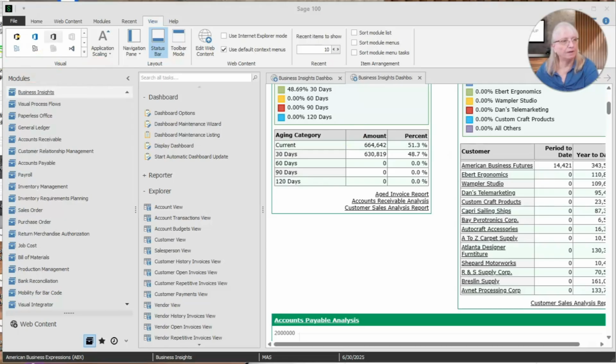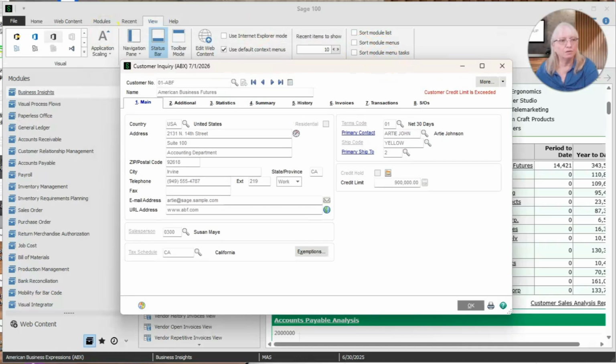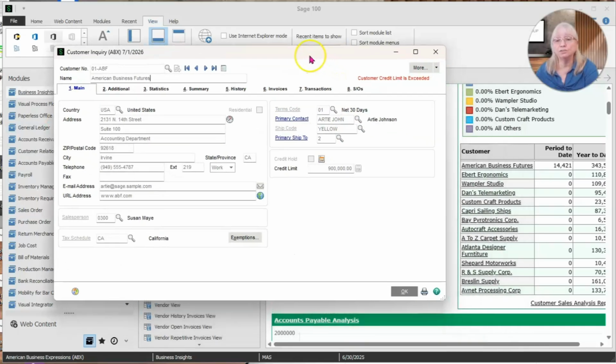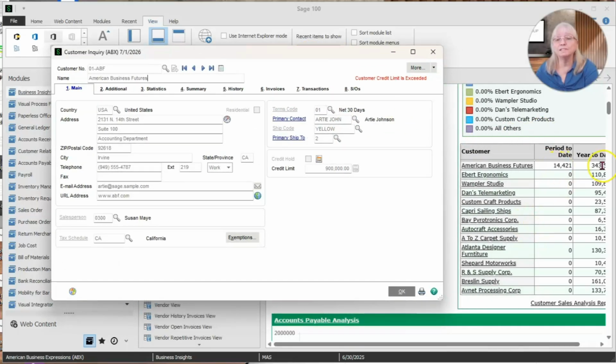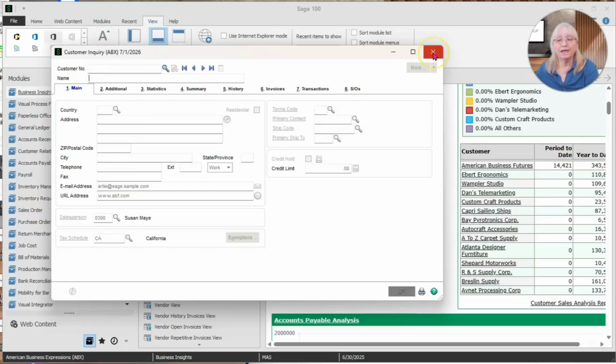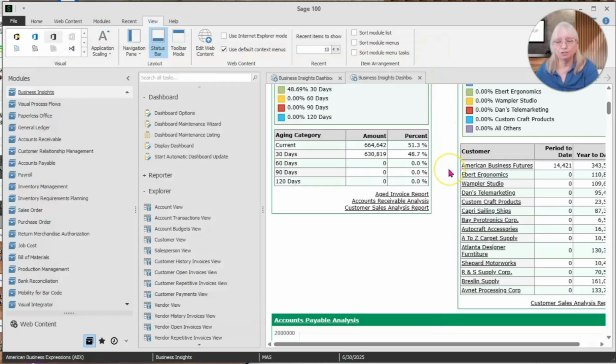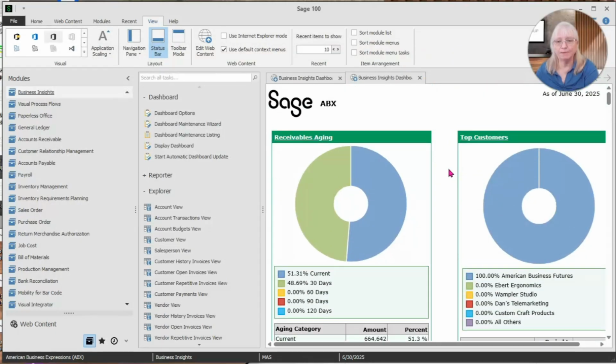And that pops up their customer maintenance record. There we go. Oh, popped it up twice. So it should launch that and bring it up immediately so that you can drill right into it if you had something that you wanted to look at related to what the information that's in here for period to date, year to date. So that is how the basic configuration of the dashboard is managed.